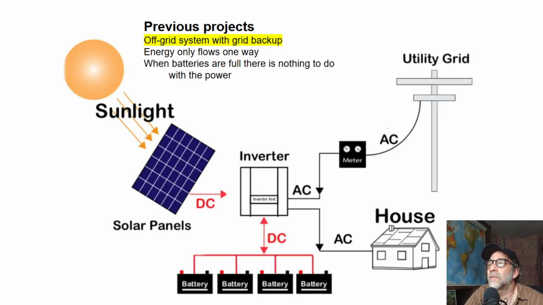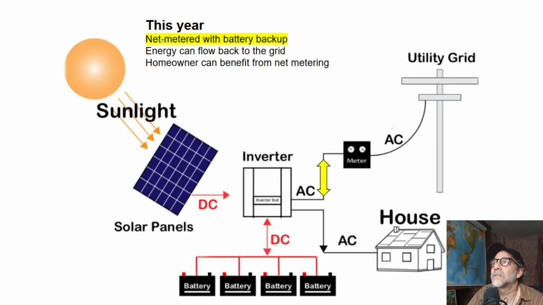Well, this is the 5th year of the project, and one of the really exciting things about it is that now, starting this year, the systems are net metered. And what that means is if the batteries are full and the house is using some of the power, but not all the power that the panels are making, the extra power can go back into the grid and credit the person's account and save them money. It's a huge improvement over the previous systems. It just means that the people who are getting these systems are going to save a whole bunch of money in addition to having power when the power goes out.